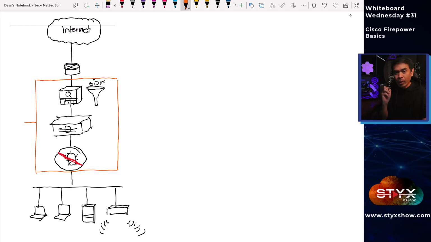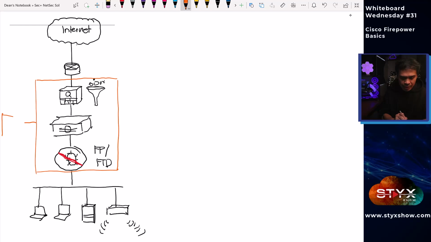Now, for those who are not familiar, Firepower is the appliance, and the operating system that runs in Firepower appliances is FTD. But there's still something missing. There is a management controller or management appliance. This is what we call the FMC, or Firepower Management Center. Again, this is our Firepower Next Generation Firewall.